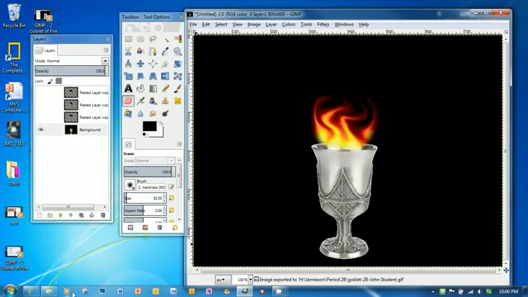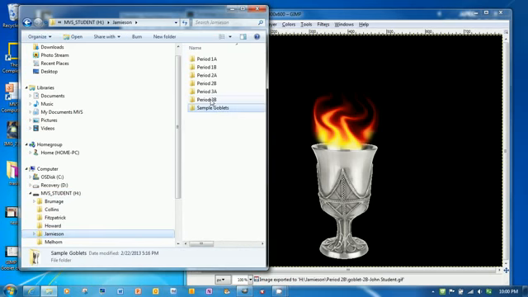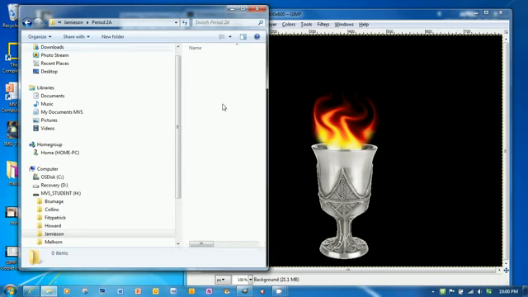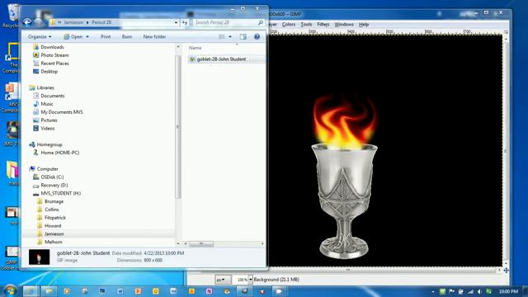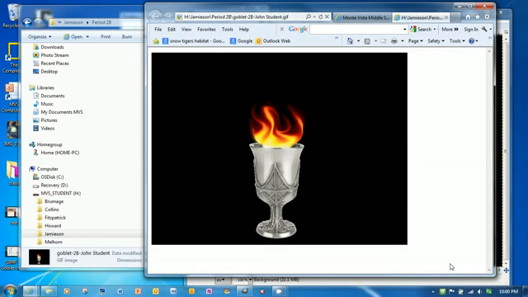Okay, and so if I go into the folder on the R drive, I'll just go into the Jameson folder, period folder, oops, wrong one. And there it is, and when I double click on it, it comes up in Windows Explorer, or Internet Explorer. And there you have it.